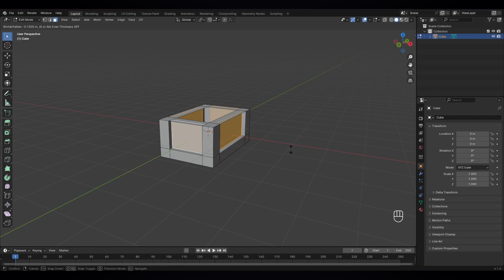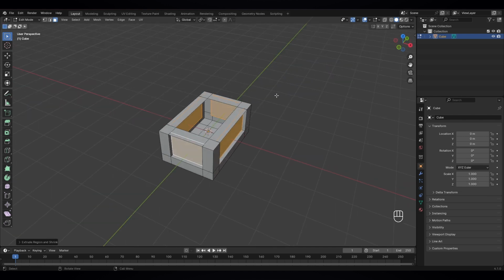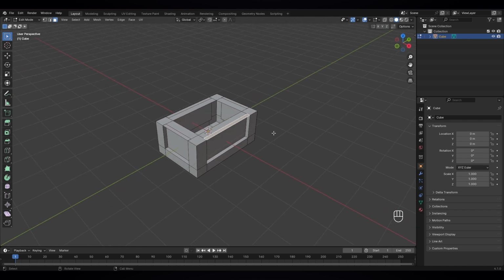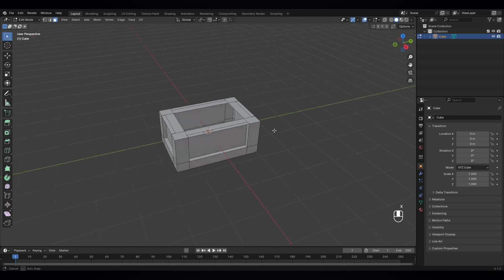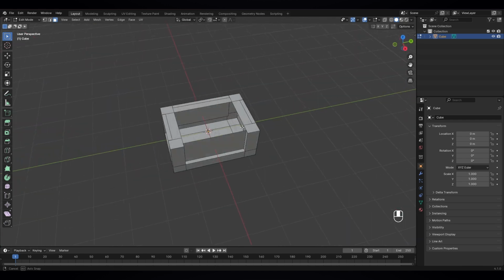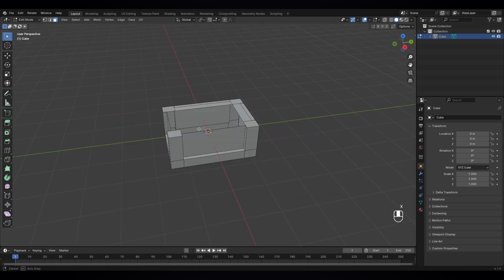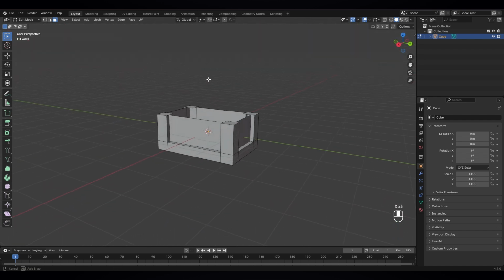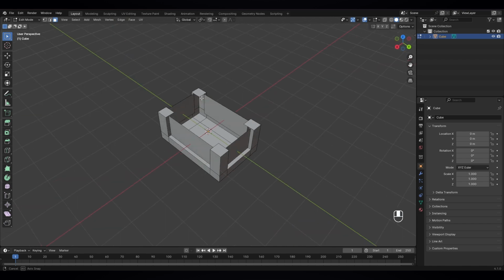Something like this. And just select these top faces. We don't need them. X, delete. Alright, we got the base shape.